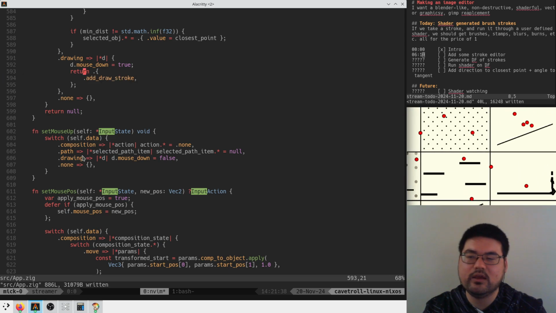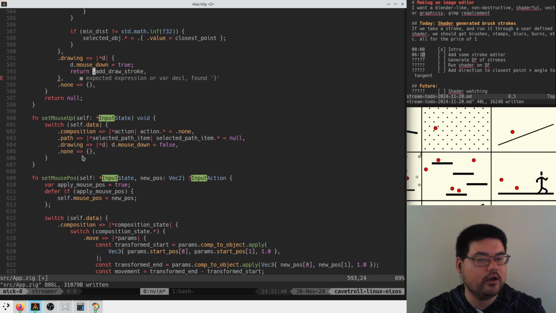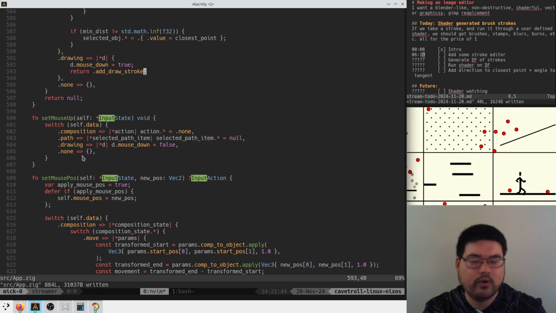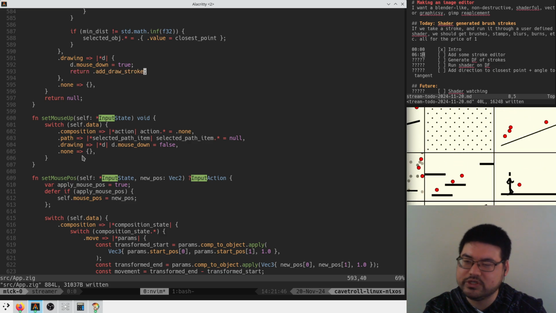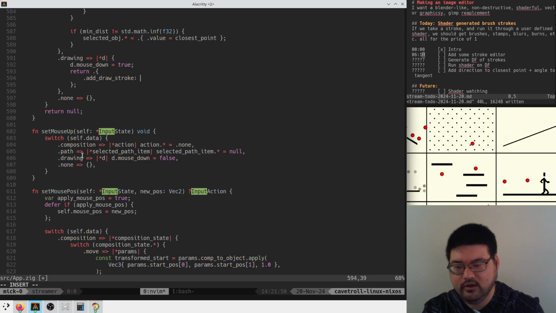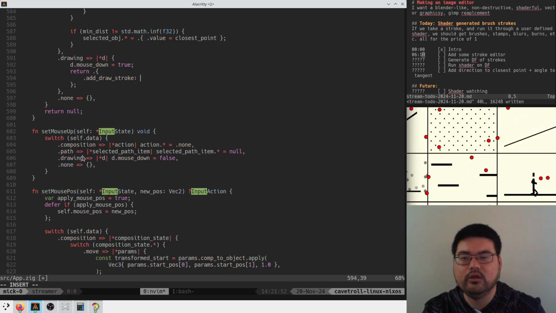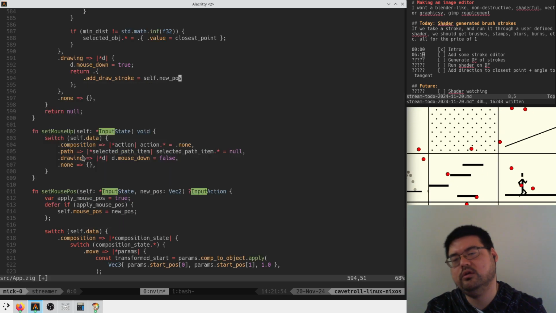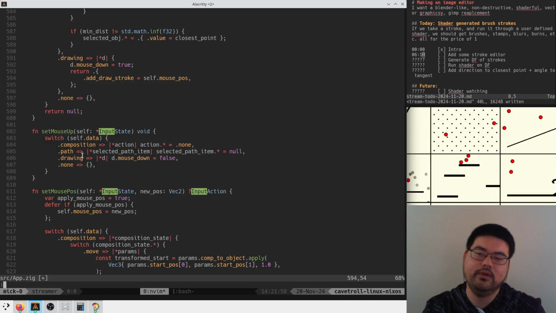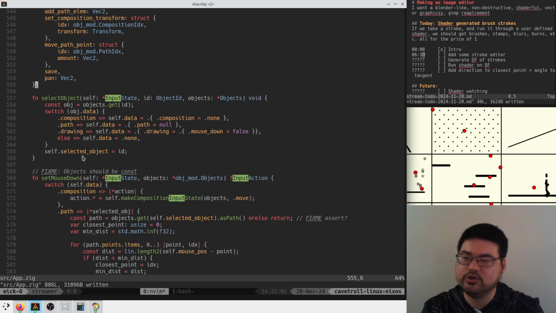And I think there's actually no parameters here. We're just going to add a draw stroke at some position. Yeah. We're going to add a draw stroke at this position.